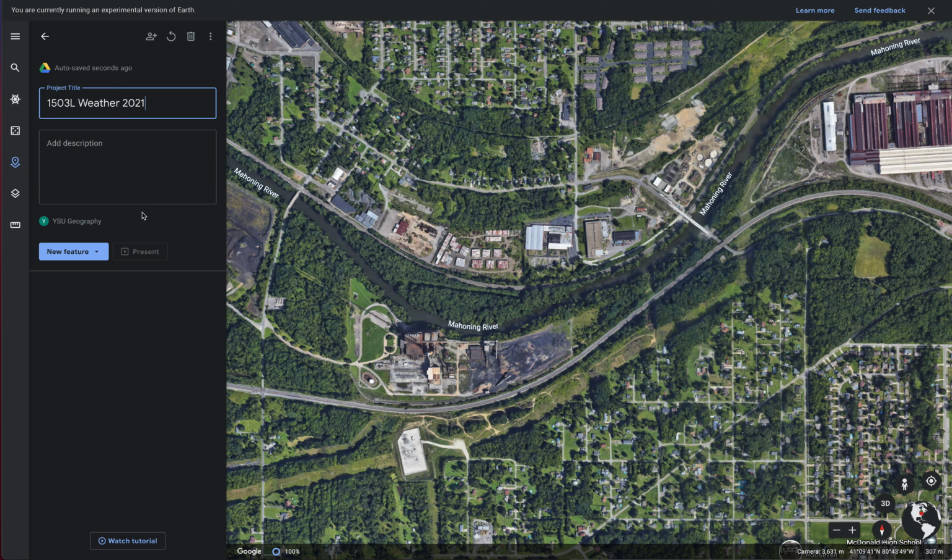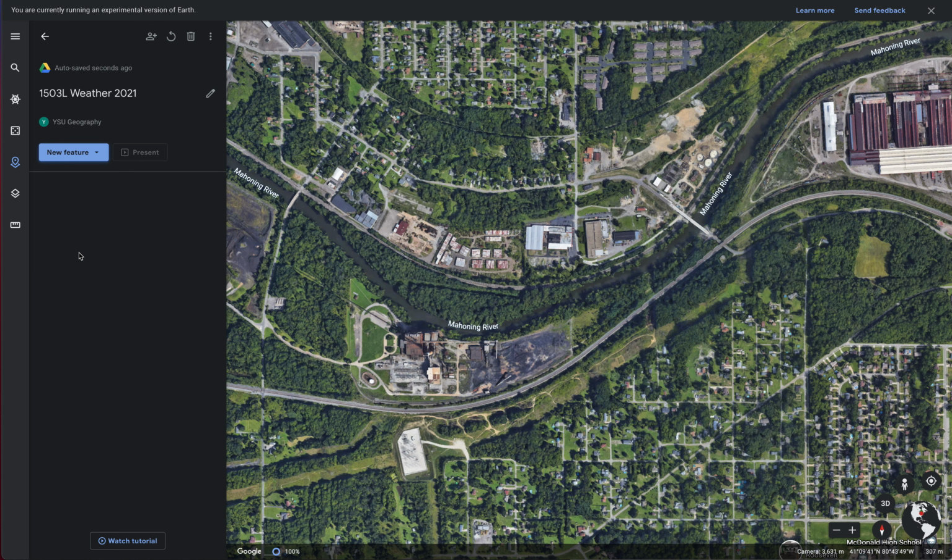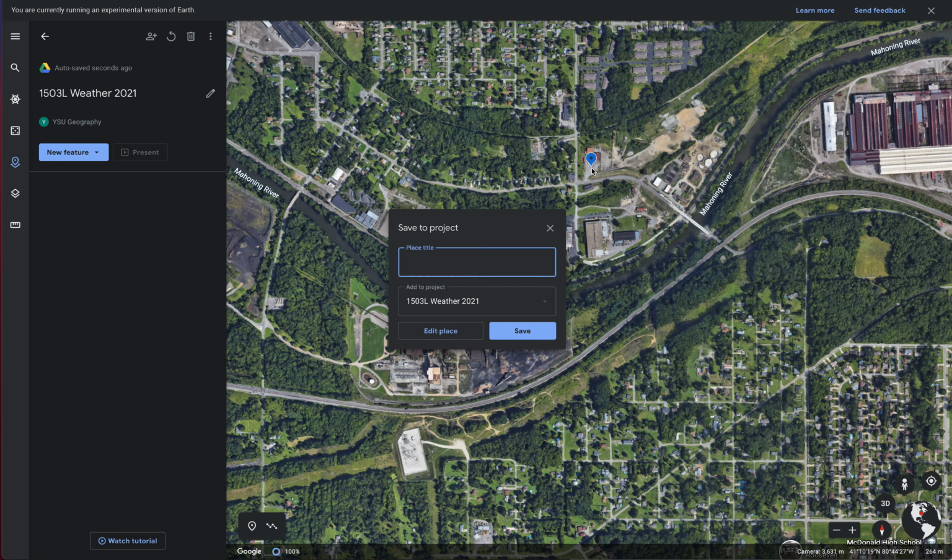Now that we've got that established, you're going to mark the 2 locations that you're going to sample daily at. You're going to use the new feature. It should open up. There we go. You're going to hit add a placemark, and then you're just going to find your location of interest and delineate it with a click.